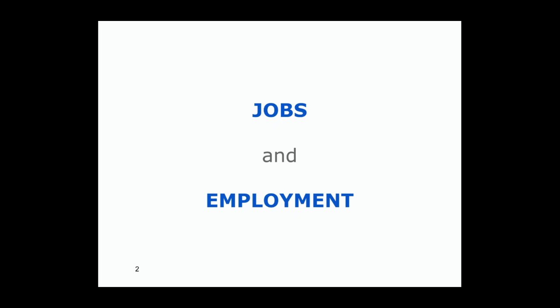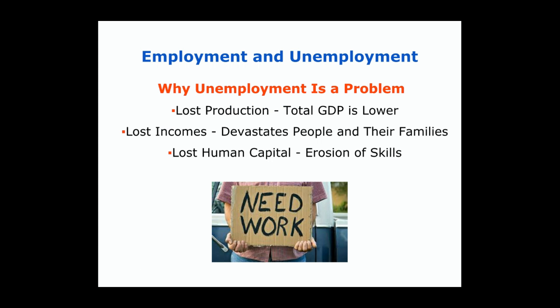In this video, we're going to talk about our second economic aggregate, unemployment. And in talking about unemployment, we're really also talking about employment and jobs and the utilization of labor overall. And this is important for economists to have an understanding of, because if unemployment is high, it can be a problem. Unemployment represents lost production. The total GDP, the total amount produced, the total output is lower when unemployment is higher.